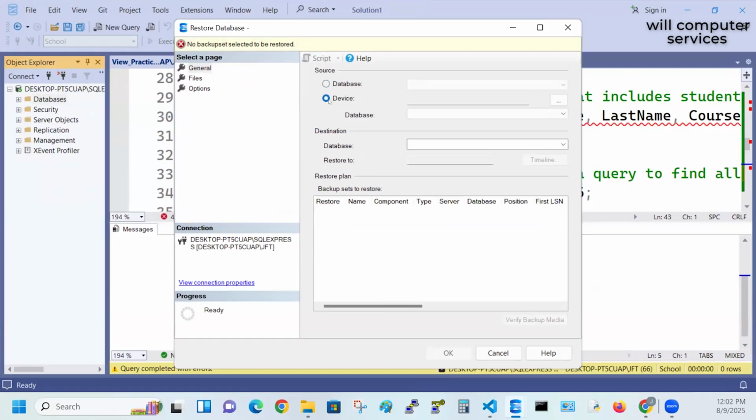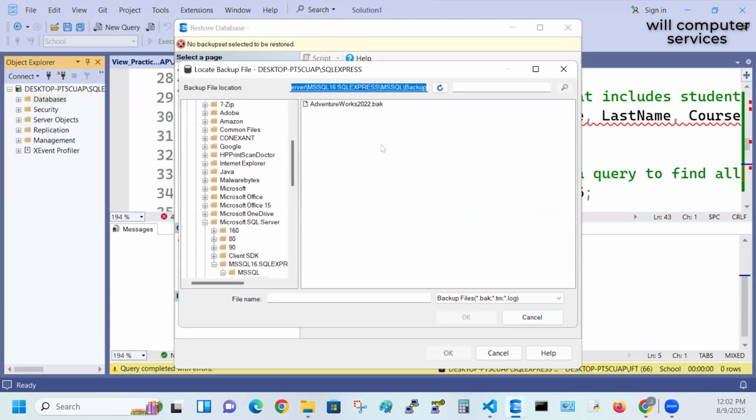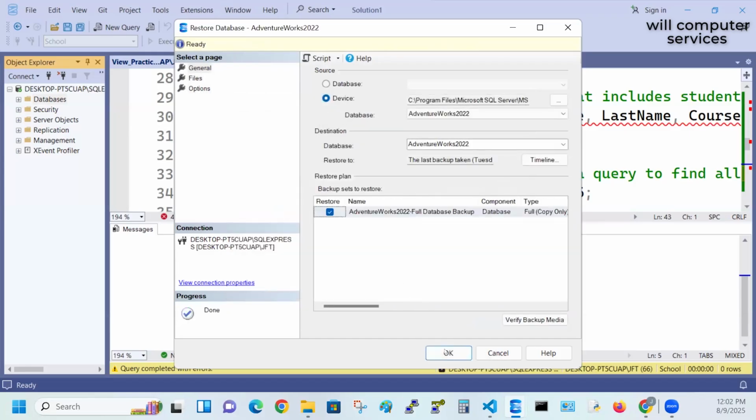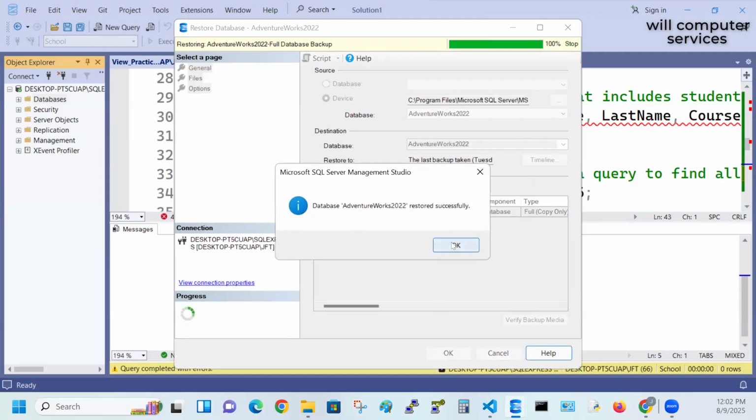Now click on the three dots. Click on add. Select this file and click on OK. Okay, very good.